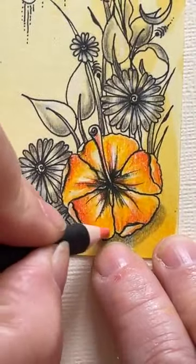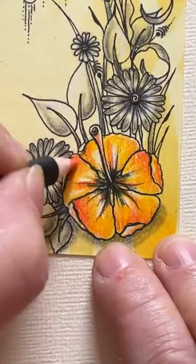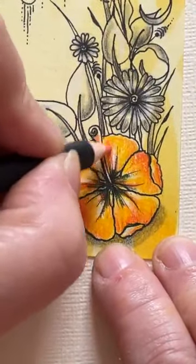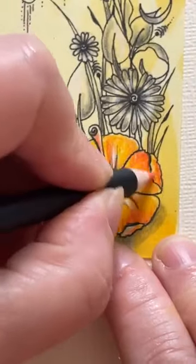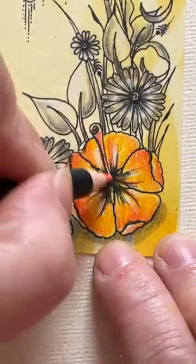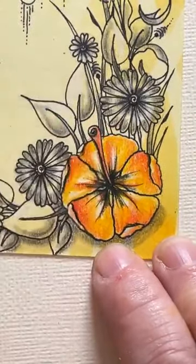Bit of peach. I'm just sort of burnishing it all together now. I'm trying not to lose completely all that texture, and we want to still keep those different colours there. So just adding a little bit as we go. Let's have a little look at that.